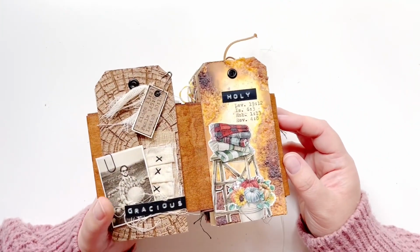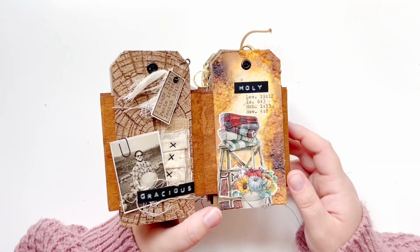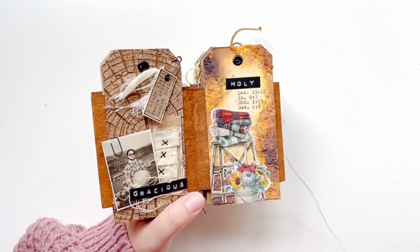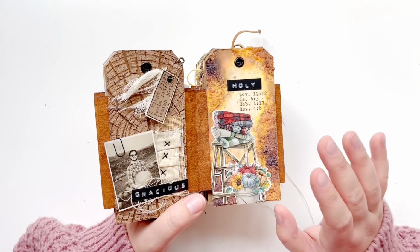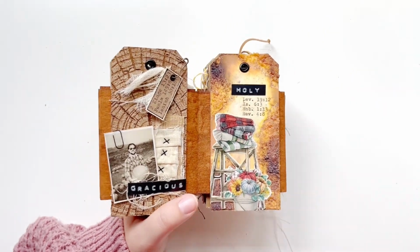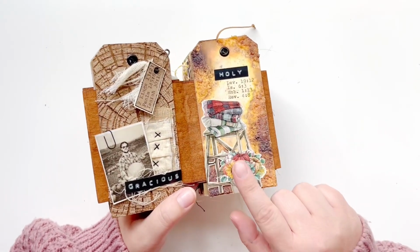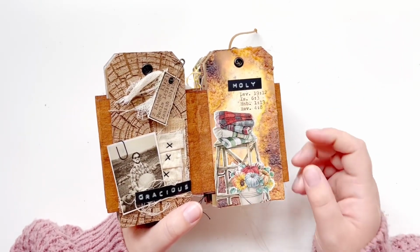Day six is this really fun rust technique that Tiffany, she has an Instagram and a YouTube, showed. I'll try to link down below, but she showed this rust technique on Instagram, and I had to try it. I absolutely love it. She used rusty hinge and ground espresso spray stain. I didn't have rusty hinge in the spray stain. I only had it in the oxide spray, and so I did use that. I think the spray stain might have looked a little bit more realistic like rust, but I think it really has this fun texture. You actually use the snowfall grit paste with this, and I just love it. So I added this ephemera piece on top, and I had already beforehand used my typewriter to write out all the verses for Holy.